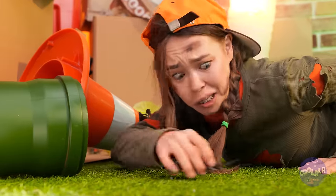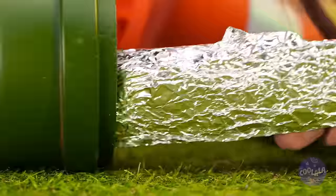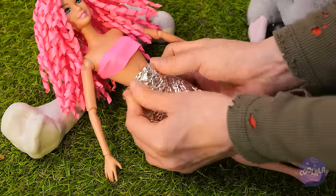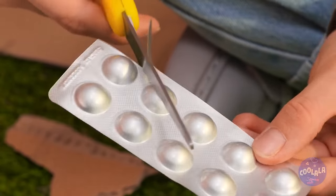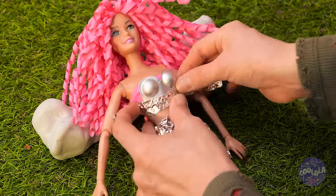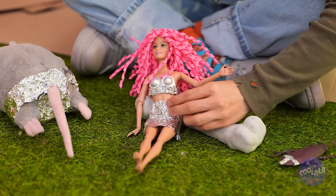You're gonna need some clothes, too. What do we have to work with? Ooh, tin foil, and lots of it, too. Rip off a piece and make a skirt. Now cut up some plastic bubbles for a brand new bikini top. A little more foil, and look at you! Do you think she'll start a trend?